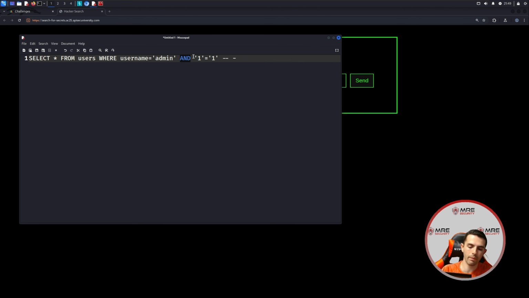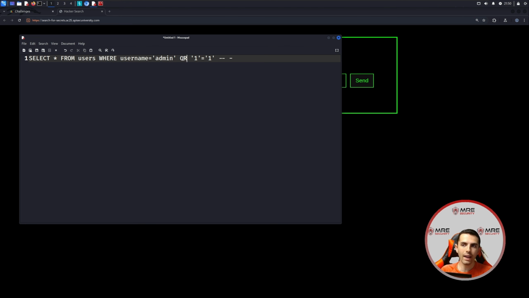Now, there's also something called the OR clause. The OR clause is going to be the exact same thing as the AND clause, except it can be one of 2 things. Number 1, the username is set to admin. That could be true, and the query will just execute. Or if 1 equals 1, it'll automatically go to the next step, next query, perform the function, whatever it's doing.